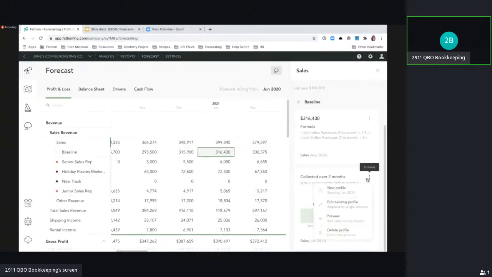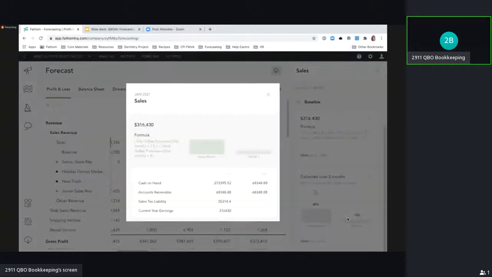And if I click this 3-dot option again, I can see the preview of my cash timing impact. So let's see. This shows us, again, we're receiving 80% of revenue in the same month and then 20% revenue in the next month. This shows us how much is going into cash right away and how much is going to accounts receivable, and then how much is coming out of accounts receivable and going into cash within the next month. So you can see a preview of that account if you want to.